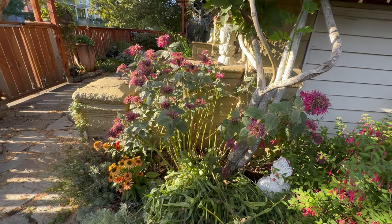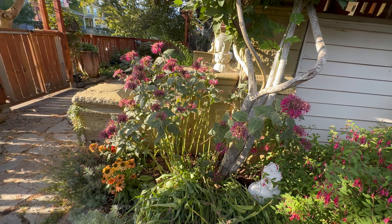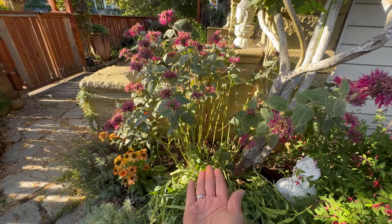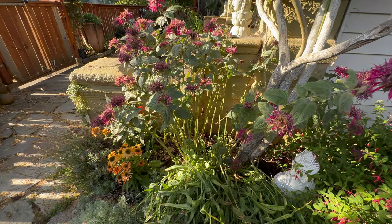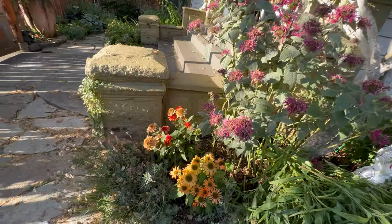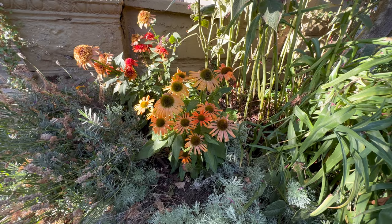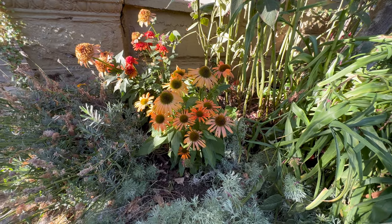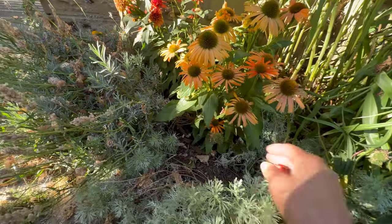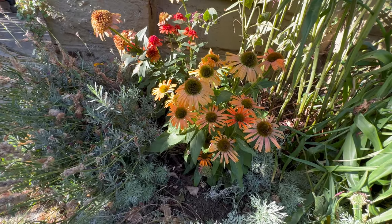The only thing about this bee balm is that I've grown it for quite a few years — it has really great medicinal purposes, and I love it for so many reasons. But I've never known my bee balm to have clean stalks like this — maybe that's just the way this particular bee balm is. But look at this — my butterfly orange skipper. This is the one I just newly planted. Look at how gorgeous that is — doing really, really well. The foliage looks healthy, the stalks look healthy, and the bees are enjoying it.